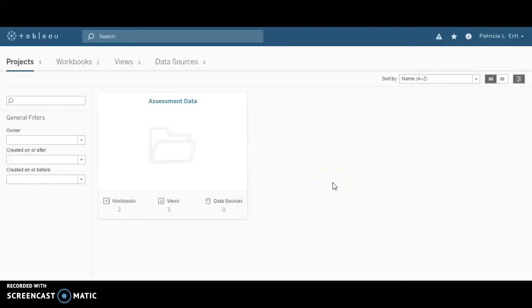Hi, this video is going to show you how you can create your reports for your evaluation document. Right now I am in Tableau, and this only works if you scanned in your information, your student scores, into Mastery Manager. Okay, so once you log into Tableau, you're going to click on this area right here.